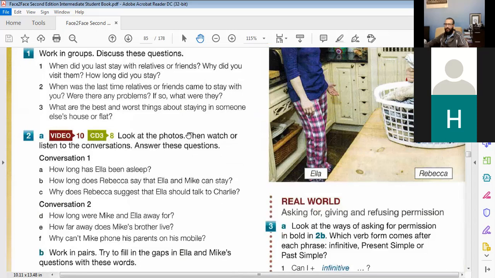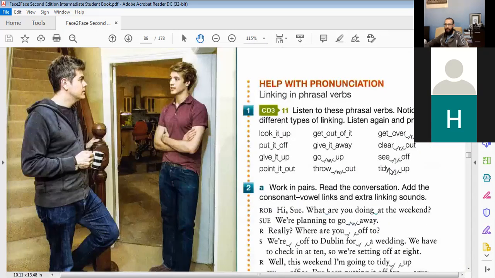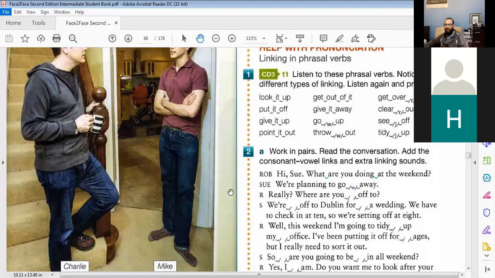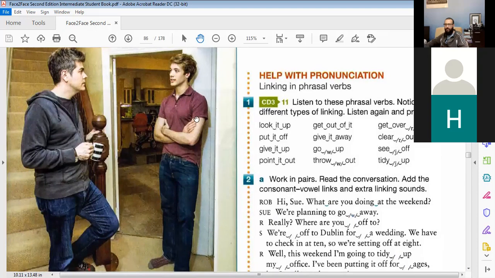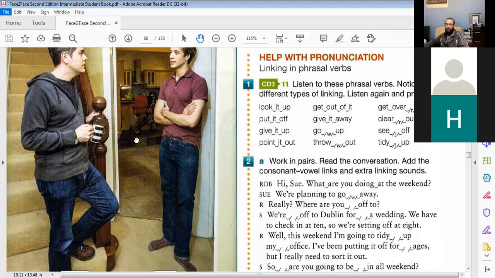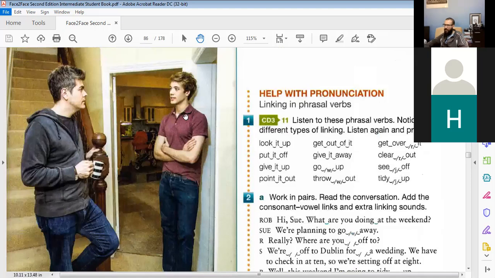Okay, let me show you the other photo, Hajar. Maybe you have another guess here. Here we have Charlie and Mike. What do you think is going on here? Do you think he also wants to go out? No, the boys don't ask for going out. Maybe he needs some money, or he wants to use his father's car. Okay, I see. All right, let's find out what's going on between these people.